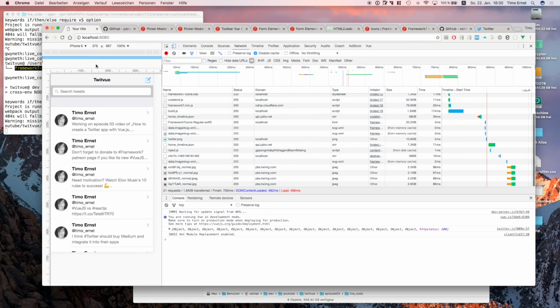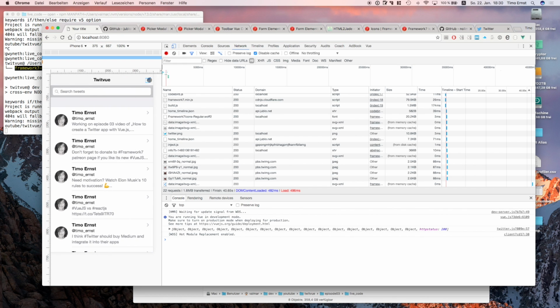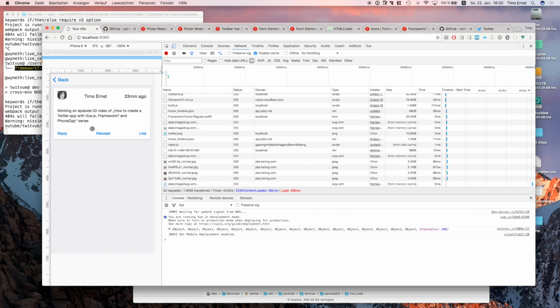And yeah, that's it for this episode. We can now read our Twitter timeline. We can search, we can post tweets, and there's actually one thing that we missed, and this is just adding some functionalities to these three buttons. We're going to skip this because I think this is pretty easy. All you have to do is just do the same thing that we did today in our tutorial. So when you click the reply button, all you have to do is just open something like this. And there's also a Twitter API call for retweeting and liking a tweet. So I think this is too easy and not worth a full episode.